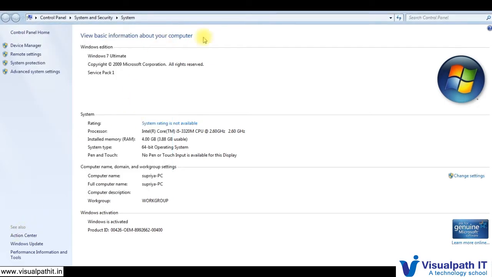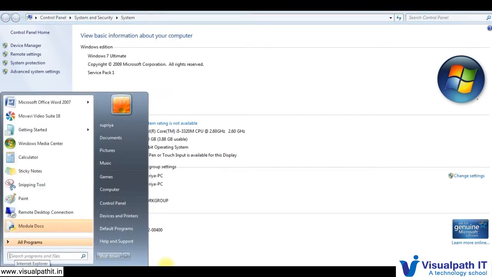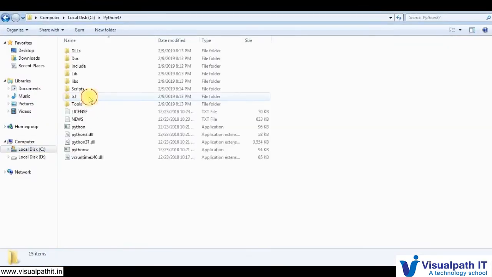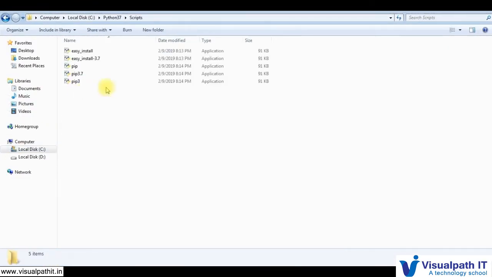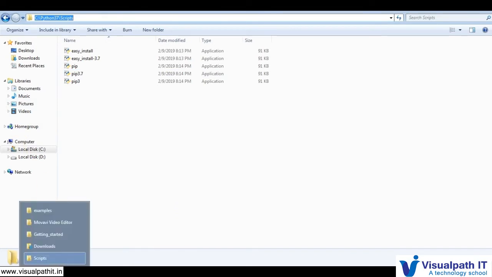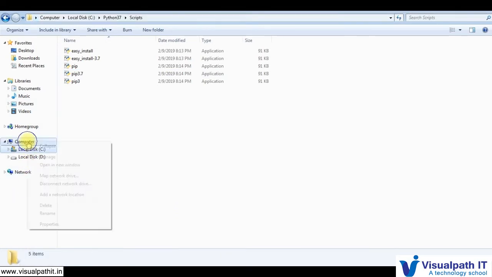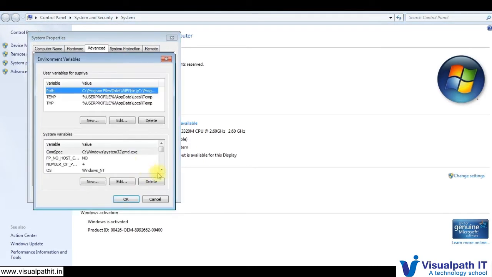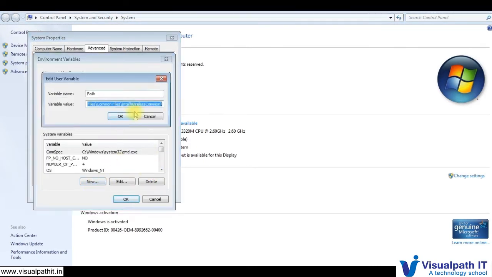You should also set the path for the Scripts folder, where your pip is installed. Go to computer properties, advanced system settings, environment variables, edit, paste, OK.